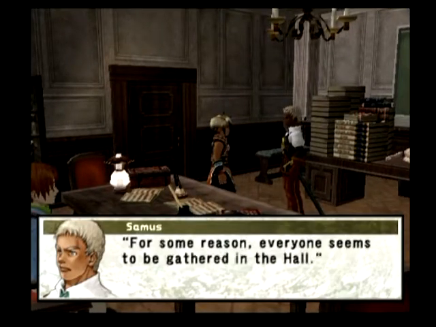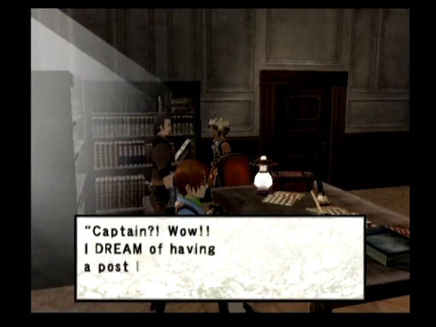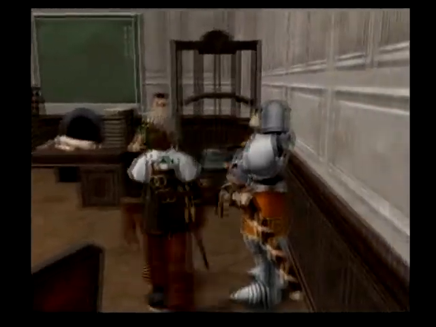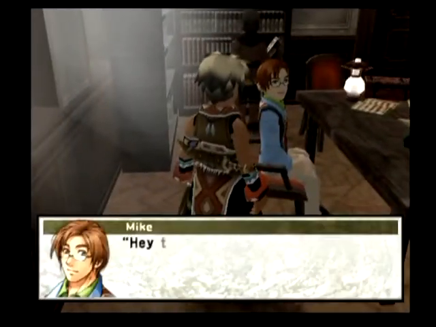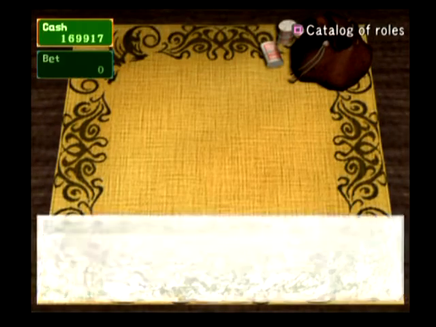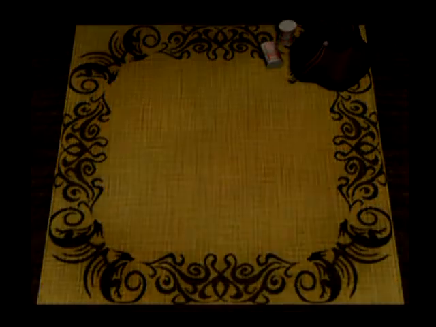For some reason, everyone seems to be gathered in the Great Hall. In the hall. Why did I say great? Captain, wow, I dream of having a post like that. We Zex and Knights are guarding Mithril Castle. You can rest easy. Hey there, time for a game? I think he's got the same game we did when we recruited him. Yeah, he does the same game. I think it's that matching weird game. There's no point in me playing that again, honestly.